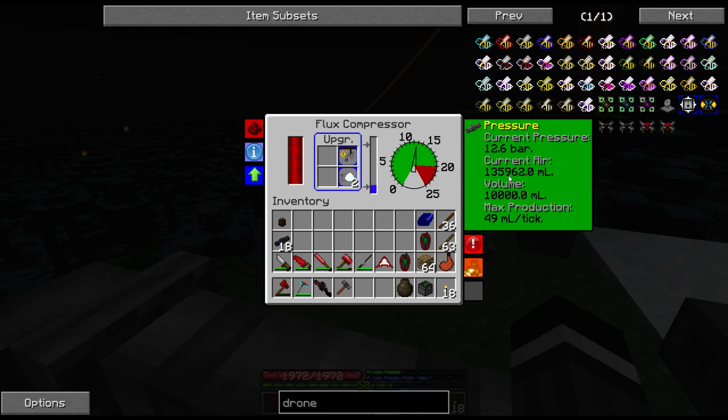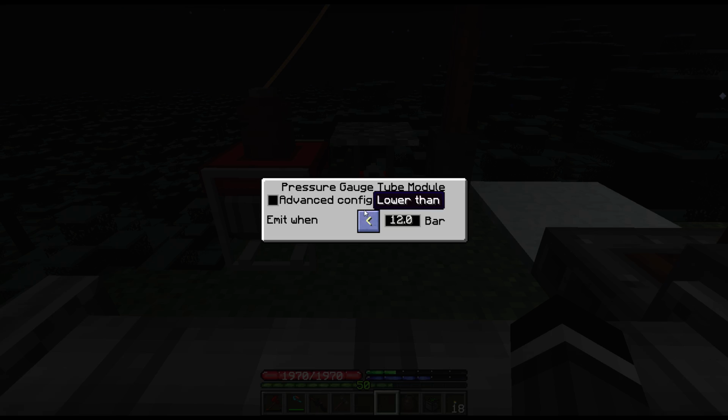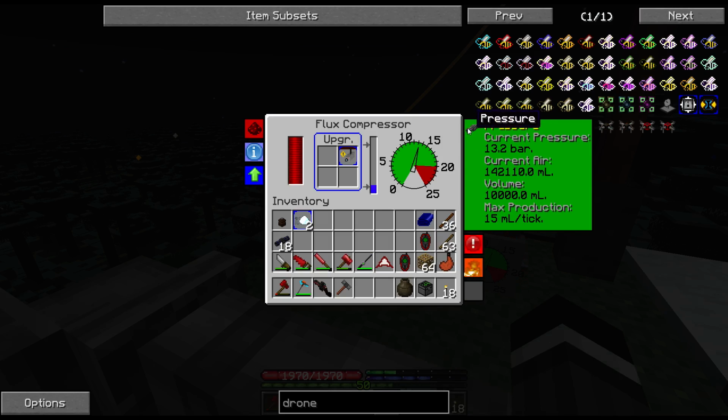12.4 and rising. Oops. Okay, hold on. Get rid of your speed upgrades. You require a low signal. You are supposed to be out greater than. Higher than. Did I change that? Dang it. Okay. Emit a signal when greater than, higher than 12 bars. Yes. And you won't run on a high signal, but it's not emitting directly into there.